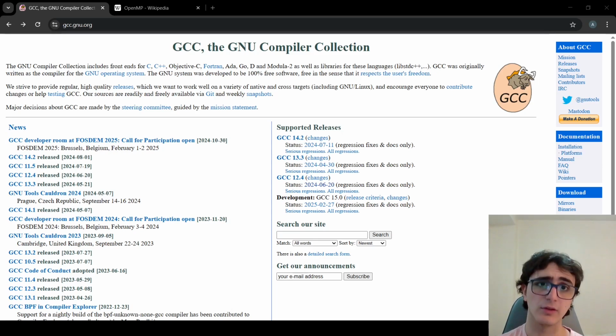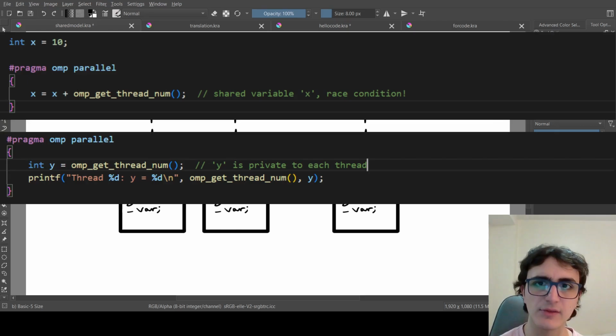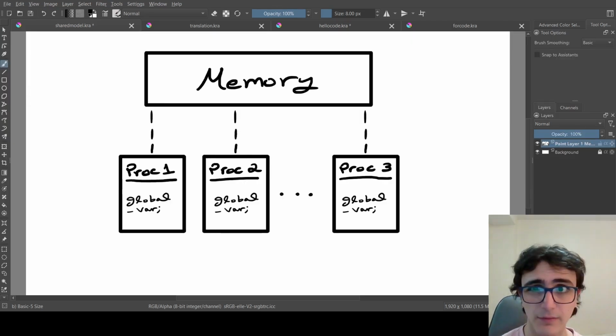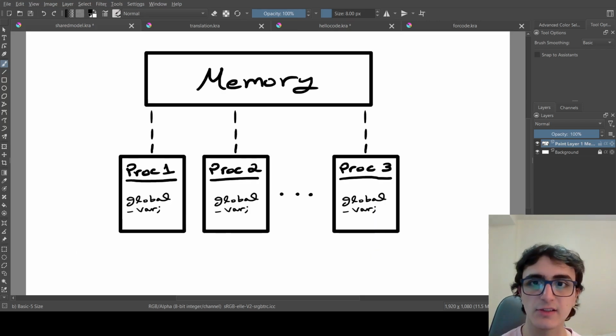Now, before we jump into it, it's important to note that OpenMP uses a shared memory model. What this basically means is that all threads or processes use the same shared memory. That is, global variables or any variables that are outside the parallelized code block are shared between all processes. This has some benefits, like how threads can read and write from the same variables, but it also introduces some downsides, such as race conditions when multiple threads try to access or modify that same variable, and some synchronization issues. We will get into that a bit more later.